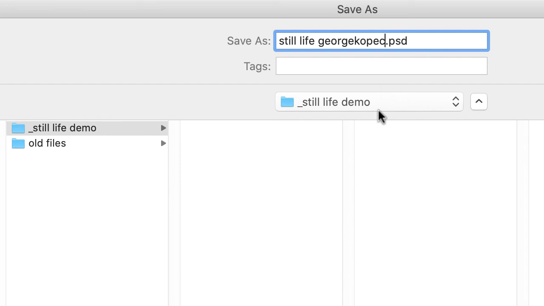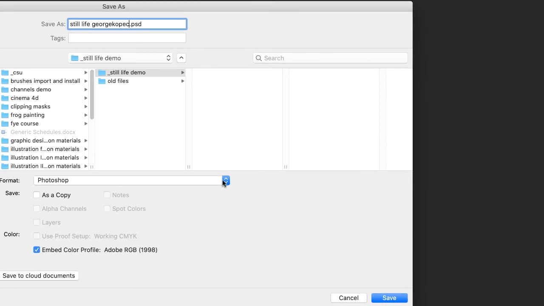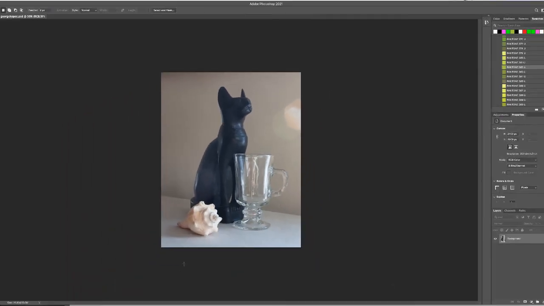But it's better to, at this point, make sure that you select Photoshop in the drop-down menu. And let me close this up here. So we got Photoshop, we got the name correct, we're in a known location, click Save, and then I'll see you in the next video.